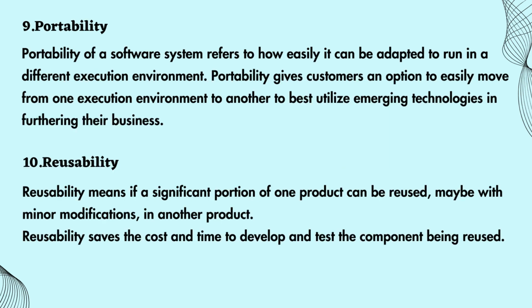The next one is portability. Portability of a software system refers to how easily it can be adapted to run in a different execution environment. Portability gives customers an option to easily move from one execution environment to another to best utilize emerging technologies in furthering their business. The next one is reusability.